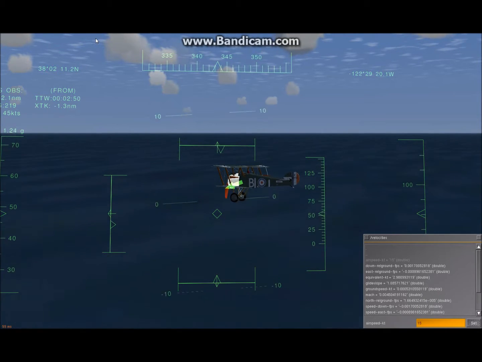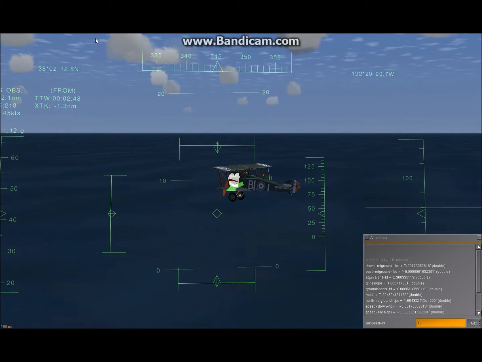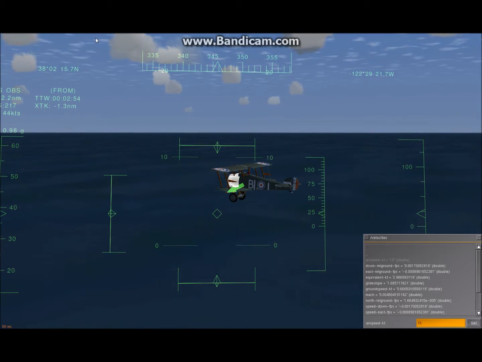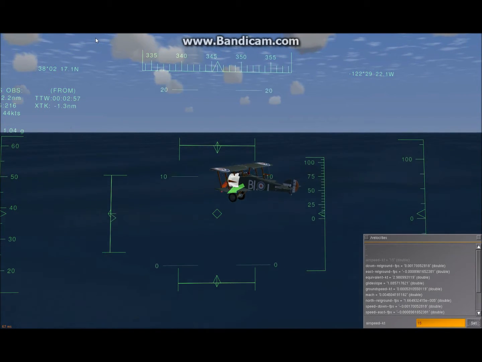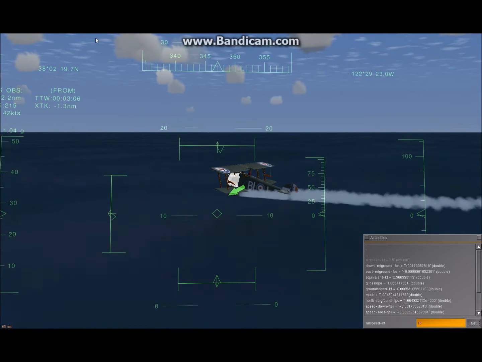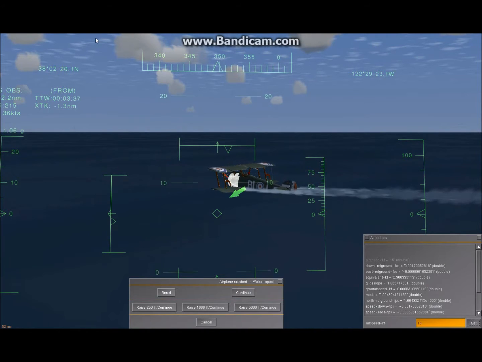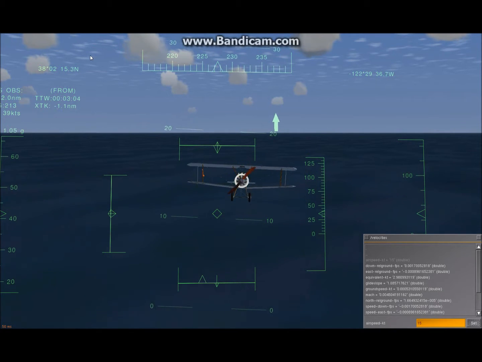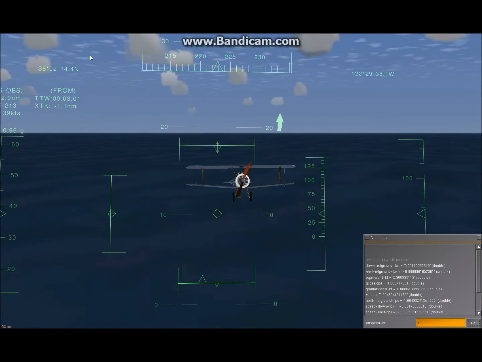Hey, this is Flug, and there's been some discussion going on the Flightgear forums about JSBSim and YASIM, the different flight dynamics models in Flightgear, and which is better, and what the advantages and disadvantages of the different ones are. And so it inspired me to go off and do a little bit of work on this Sopwith Camel that I've been developing under JSBSim.